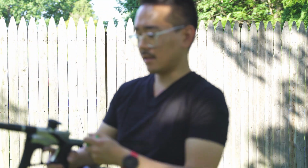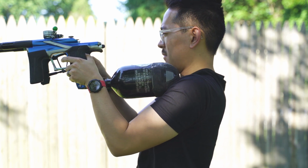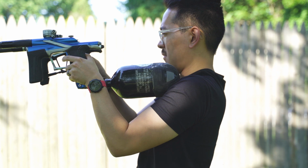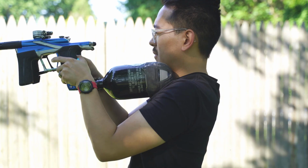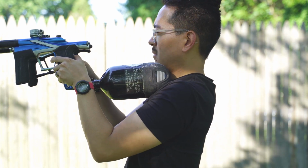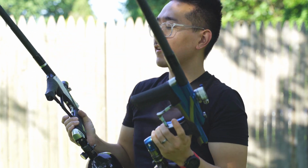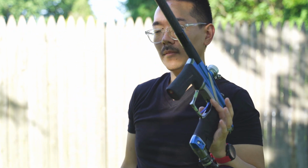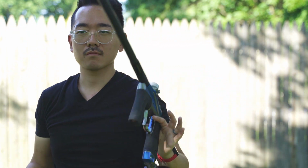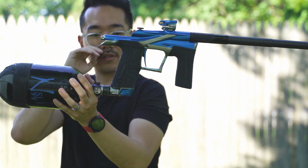Let's compare them side by side. They're very similar. They're fairly similar. I would be very curious to see what the LV2 shoots like, tuned down to its slowest and puffiest or poofiest setting. But yeah, that is the LV2.